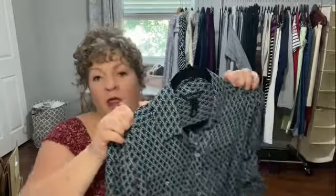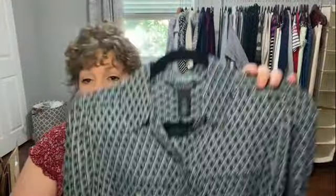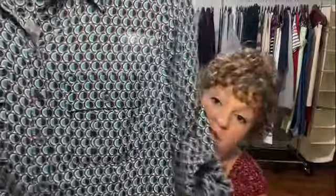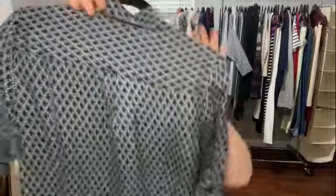Let's do one more. I know, if you're like, oh my God, I know, I'm a teacher. Just indulge me, please. Another White House Black Market. Okay, that's the brand. But this shirt, as you can see here, it is 100% silk, has a lovely, kind of like Mediterranean-inspired circle geometric print. It has 2 chest pockets that are flap button pockets. I believe they're also pleated. It also has roll tab sleeves, the cuffs of which are a double button, and the back is a double yoke, and we have a shirt tail hem.